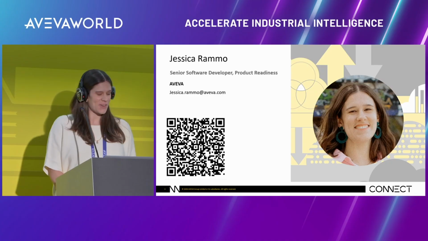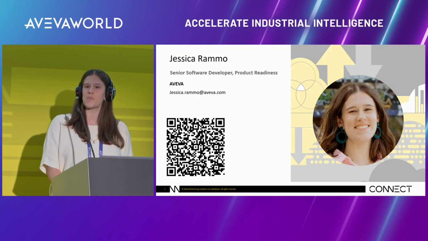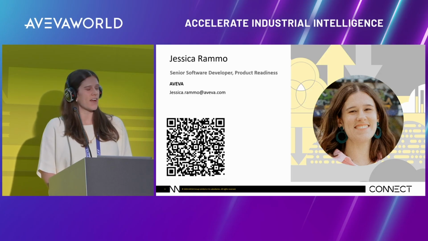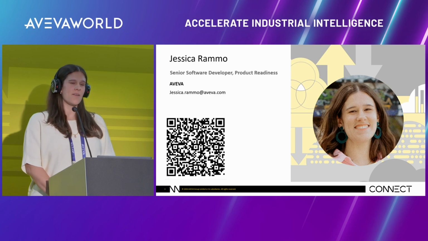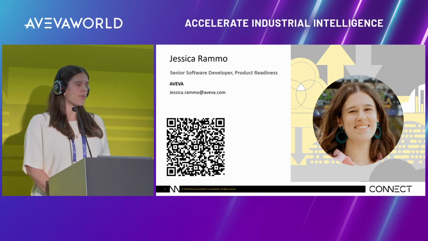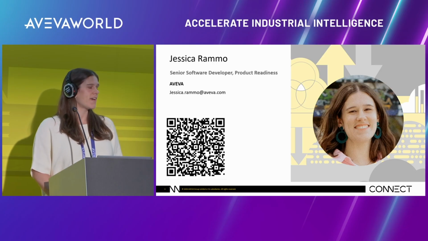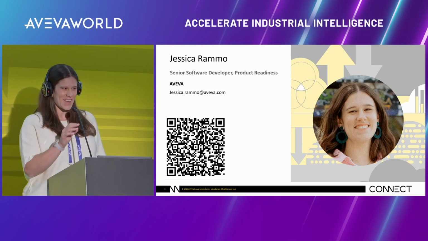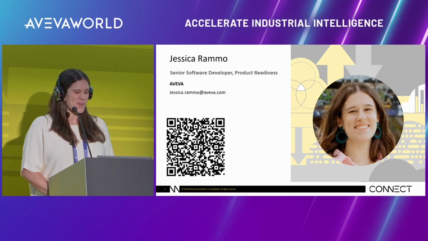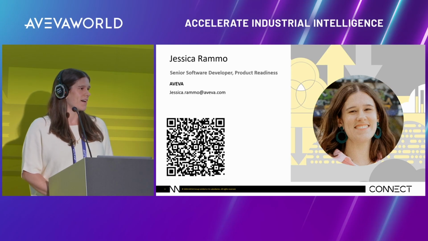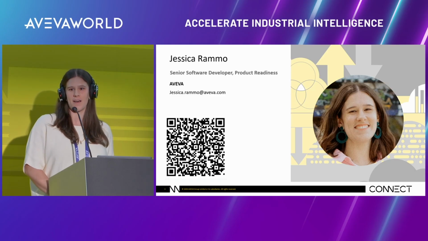So my name is Jessica Rammo. I'm a senior software developer on our Product Readiness Guild. I've been at AVEVA for just over 10 years now and have a background in tech support. I work on the Product Readiness Guild now, which is a team within AVEVA that works on lighthouse projects, which is basically a formalized beta program out of AVEVA.